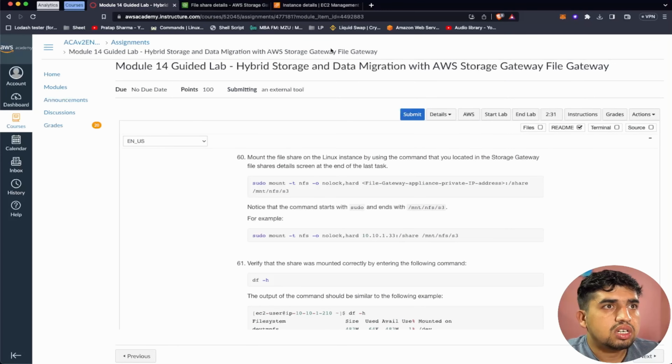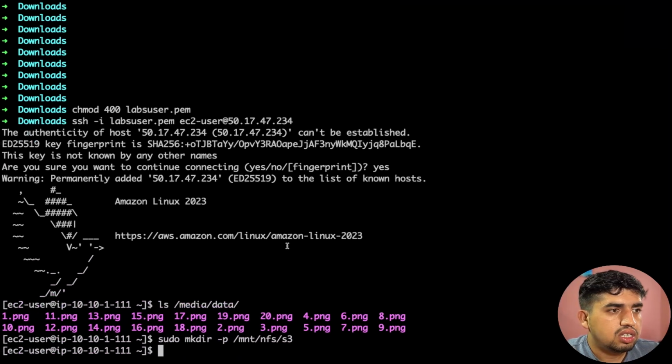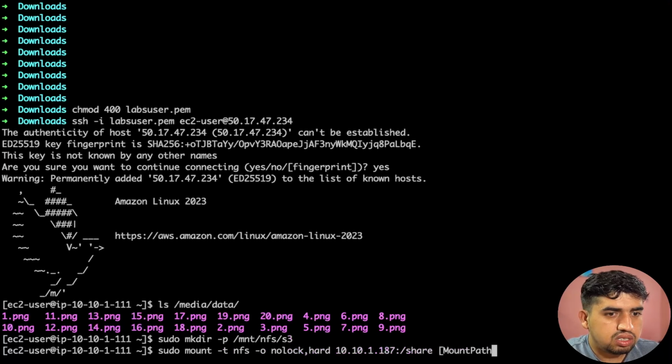To mount that, let's go to this and copy the Linux command, and let's go here. Let's say sudo mount, and I need to pass the path here. The path is basically this one. Sorry, there should be a space here.